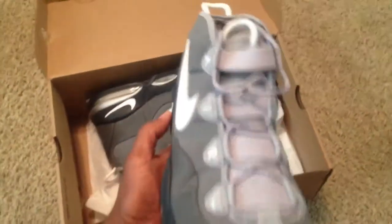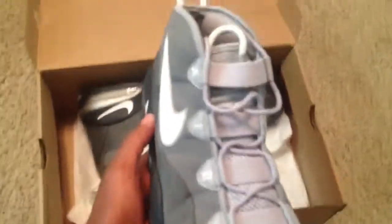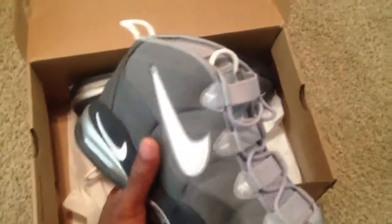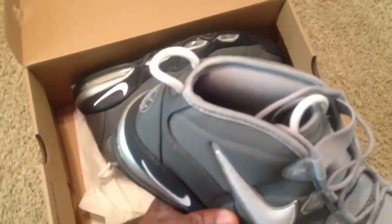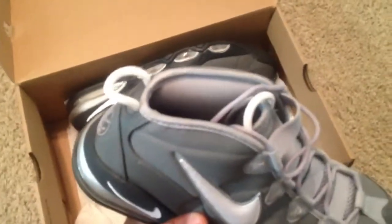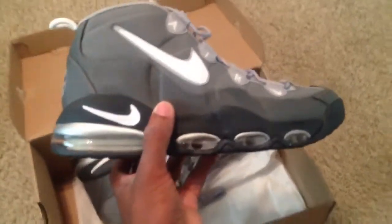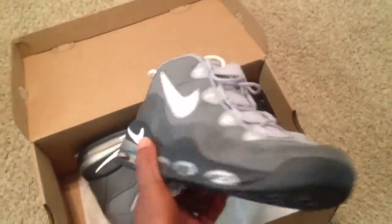Back to the Air Max Tempos - kind of same lace and style used on some of the other Nikes from this era. One cool thing about this shoe is the two loops for the ankle and for the shoe, for putting the shoe on. It makes it a hell of a lot easier to put the shoe on. I'm going to put them on, try them on in the store and then be like, 'alright, run them.' So I'll rock these. I don't know when I'm going to rock them yet.